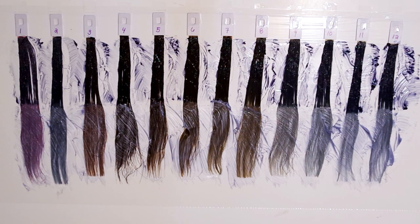Alright, so I really want these to absorb the color, so I'm gonna let them sit for about 3 hours with the dye on. I will then rinse them out, and when they're dry, I will meet you back here.